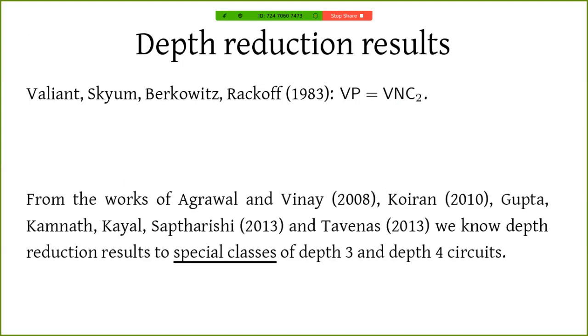Also, from the works of Agrawal and Vinay, Koiran, Gupta, Kamath, Kayal, and Saptharishi, and Tavenas, we know of depth reduction results to special classes of depth 3 and depth 4 circuits. So as far as arithmetic circuits are concerned, even depth 3 and depth 4 circuits are very powerful models.